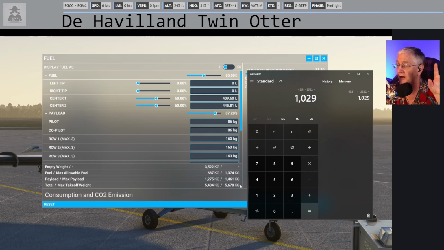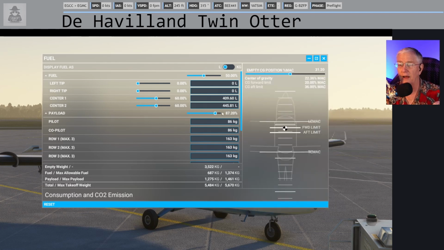So that's what we've got here. Zero fuel weight was 4,551 minus, okay, I kind of got that twisted. I'll drink more coffee. So for payload, we want this number right here. It says 1,275. We want it to be 1,029. So let's slide this out of the way, and then we're going to take the slider and get it as close to 1,029 as we can. There we go. Looks like it's going to be 1,037.